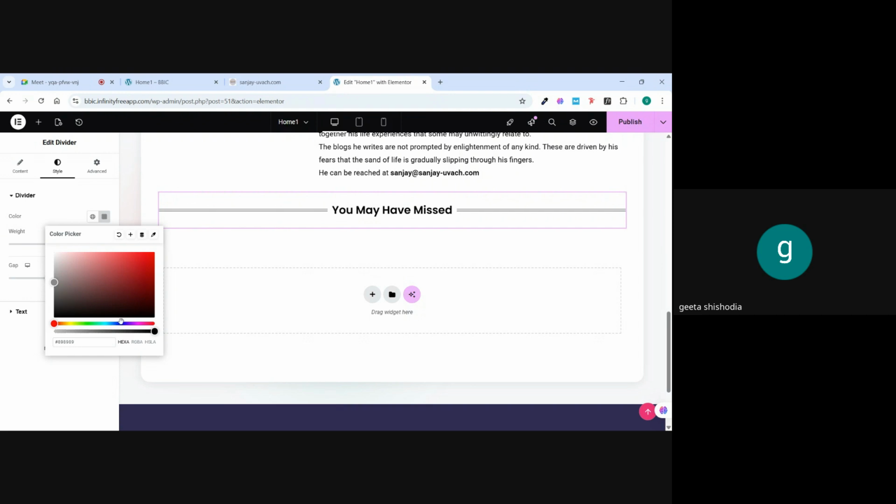If I want to choose blue, because our logo color is blue and white, so let's change this color to blue. Let's see what happens. And I want to change it to this blue. So it is looking like this. Okay. Again, I'm changing it back to this one because it is looking fine.